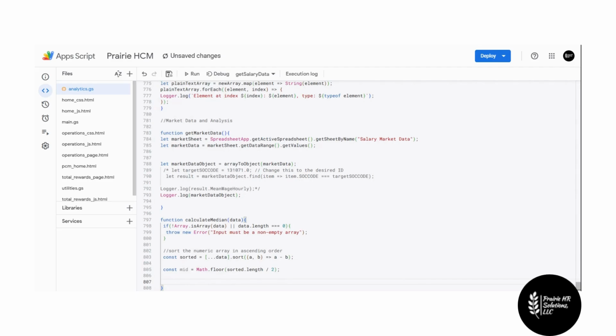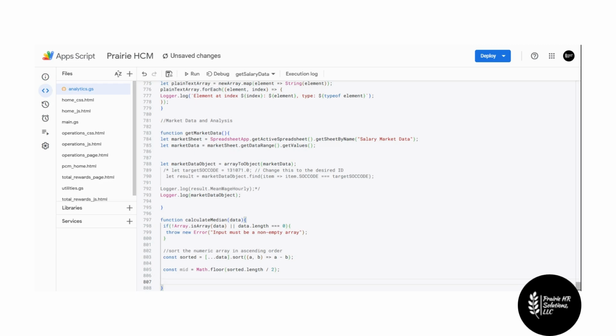So now when we think about the median and how we calculate it, it could be different depending on if it's an odd number or an even number. If you have an even number of values, then you take the middle point of that and then go up one and down one, and then find the average of those two, and that's the median. If it's odd, however, then the median is just that middle number. So we need to check if that array length, that data length, is even or odd.